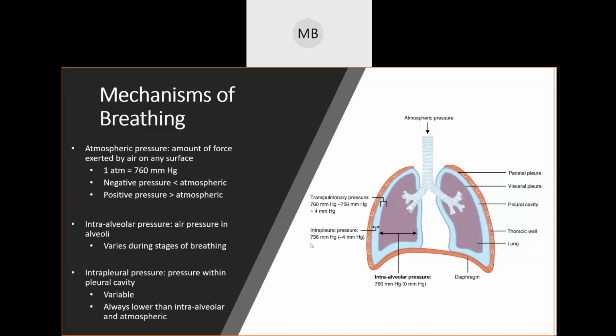When we breathe out, or expire, right? Expiration is breathing out. That is a passive process most of the time. Most of the time when you're not thinking about it, expiration is just your muscles relaxing. It's a passive process, no thought required. Nothing actually has to move, only relax for you to do it. That does not mean that expiration has to be a passive process, though. You can control how well you breathe out. People who play musical instruments or sports can control their breathing very well, especially those who swim. We'll get into that a little bit later, but expiration is most of the time a passive process, although it can be active. Inspiration is always active.